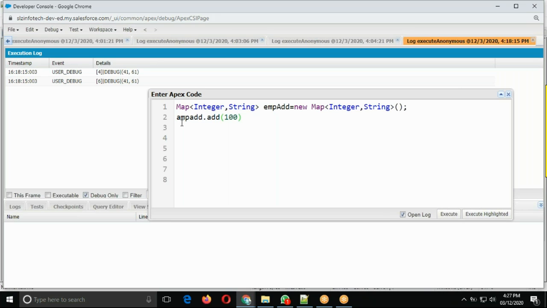The value is a string, so it should be in quotes, suppose m0.